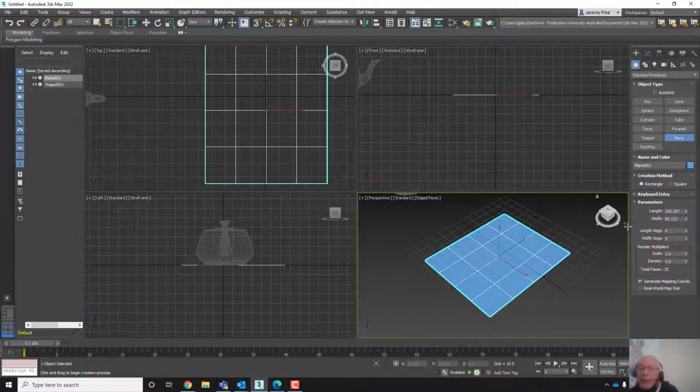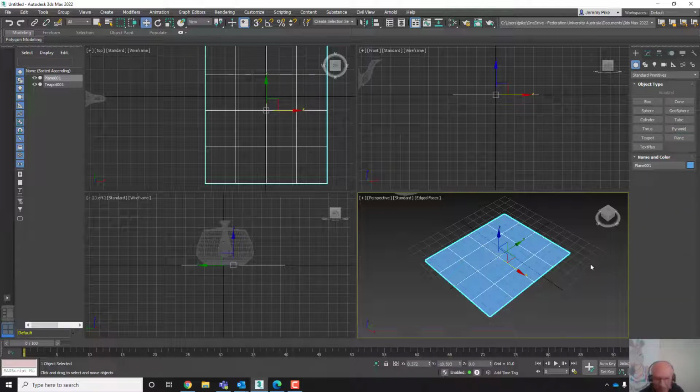Again, you can do special things with the render multipliers here, so you can make a plane look like it goes on for miles. That's when you can use it to do things like create an ocean, for instance, that goes out into the distance. But we'll talk about that at a different stage.